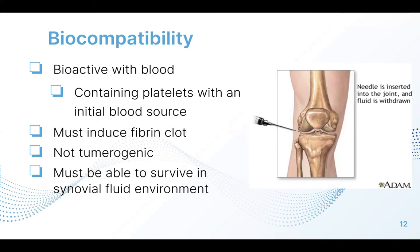A cell source is required to assist the reconstruction process to promote tissue ingrowth within the sponge and assist in the mechanical loading. Two different cell types can be used to stimulate repair: ligament stem and progenitor cells to produce fibroblast cells that have been shown to be effective in similar studies. The overall fabrication of the bioscaffold can be done while simulating an in vivo environment. This will ensure that the scaffold can survive in the synovial fluid environment when implanted into the body.